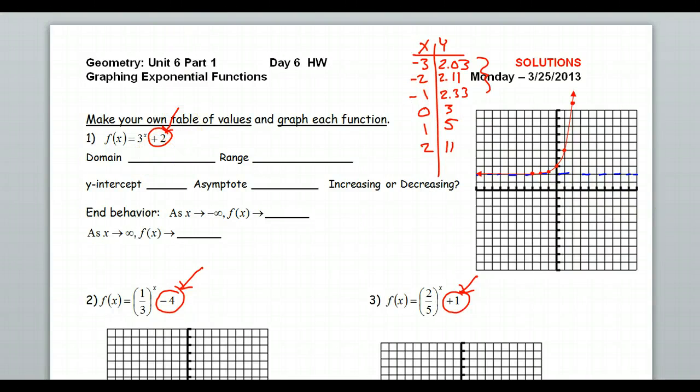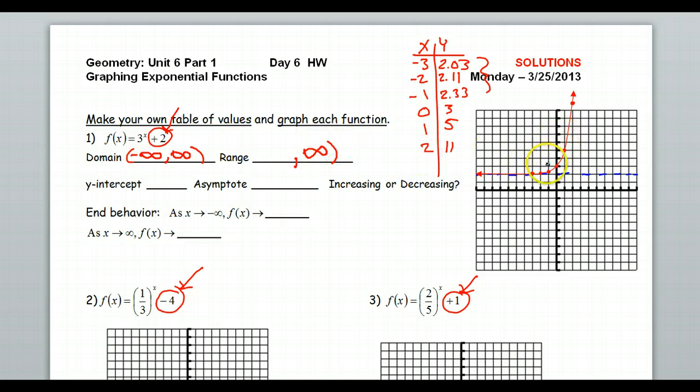Now the domain. The domain, of course, is how far a graph goes from left to right. Well, this curve goes to the left forever, and it drifts to the right forever. So the domain is going to be -infinity to +infinity. The range is going to not be so unlimited. Now, does this graph go up forever? Yes, it does. It does go up forever and ever and ever. So on the right-hand side of my range, I'm still going to have +infinity.